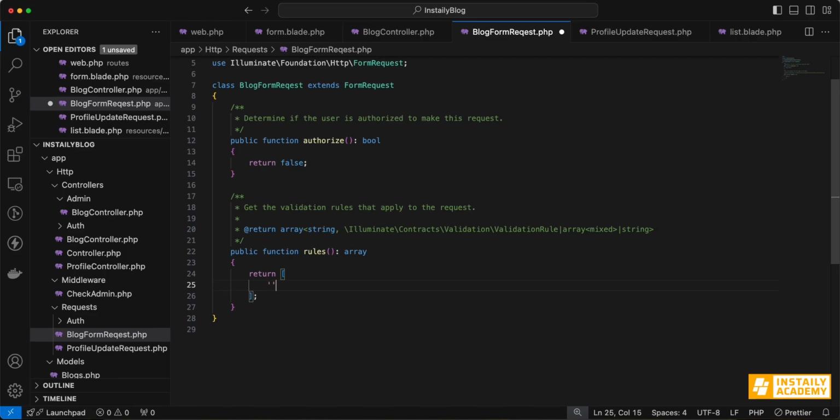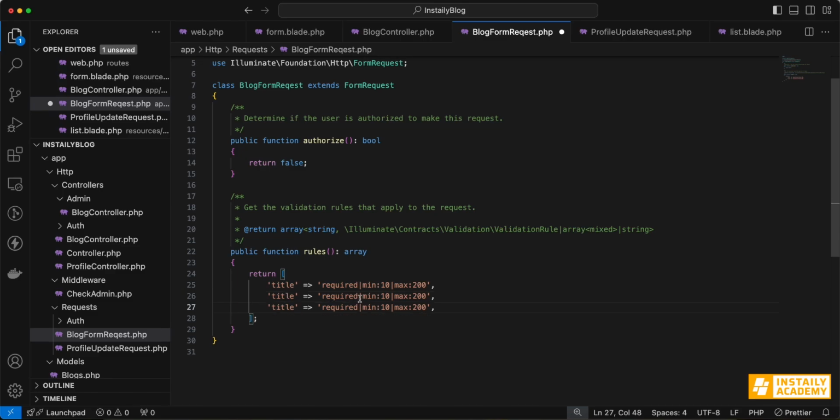Okay, and how do these rules work? We have to put the name of the column in which the rules need to be defined, and then we can define the rules in this way. Say for example it's required, then we can put it like this. If its minimum is 10 characters, we can do it like this.